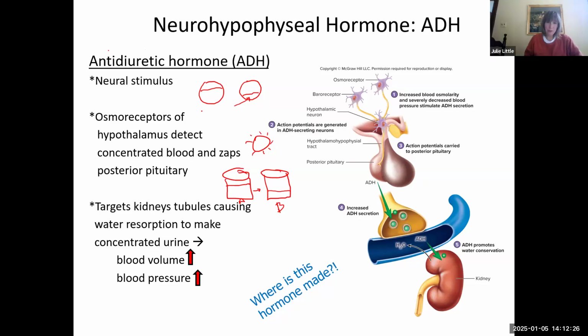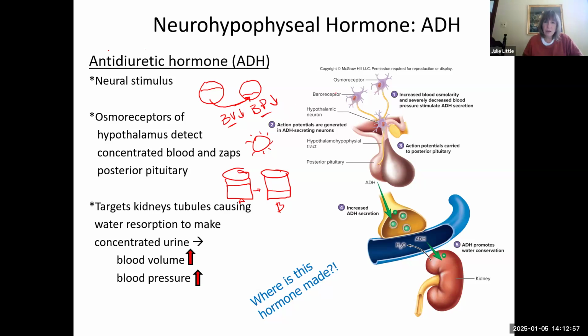Just assume that if our blood volume drops, if we're dehydrated, we'll do the same thing. Our blood volume will drop, and that causes blood pressure to drop. Now, if we're hemorrhaging, we're not going to have a saltier solution, right? So there are 2 different ways that we can lose blood volume: through hemorrhaging, or we could be dehydrated, etc. But if we decrease blood volume, we will decrease blood pressure.